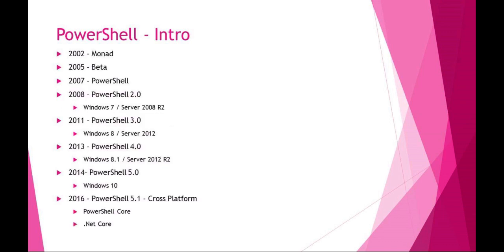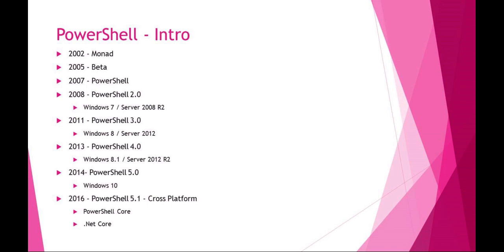PowerShell started out with some different names. It had a beta. Really, the first PowerShell was in about 2007, so it's been technically around for many years. PowerShell 2.0 came out with the Windows 7 2008 series, PowerShell 3 with Windows 8 Server 2012, PowerShell 4, and now with Windows 10, PowerShell 5.